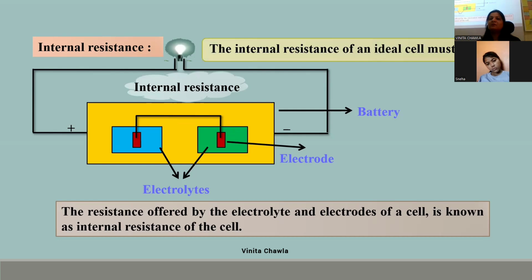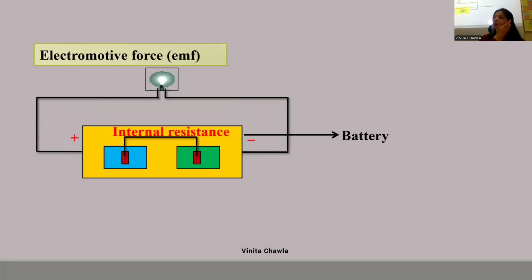Okay. And here comes the function of internal resistance. Internal resistance of an ideal cell must be 0 because an ideal cell offers no resistance at all. Okay. It should not offer any resistance. Okay. It is 0. So cells offer internal resistance to the charge. And here comes the function of electromotive force. Okay. Suppose we have 1 coulomb charge and it is moving through this wire and reaches the other end of the battery. Now it has to go through the cells, all the cells which are connected in series. It has to go through all these cells.